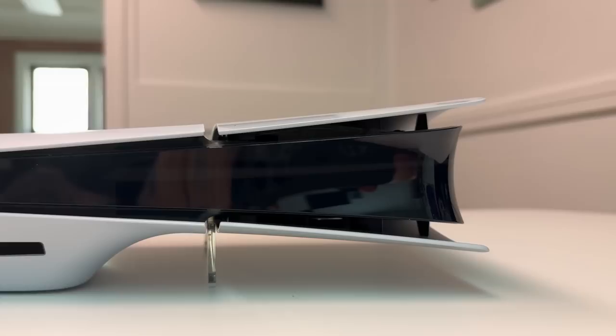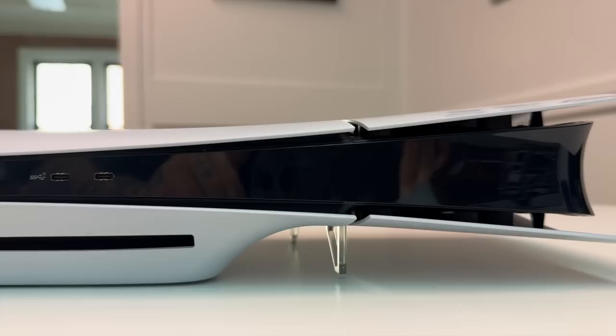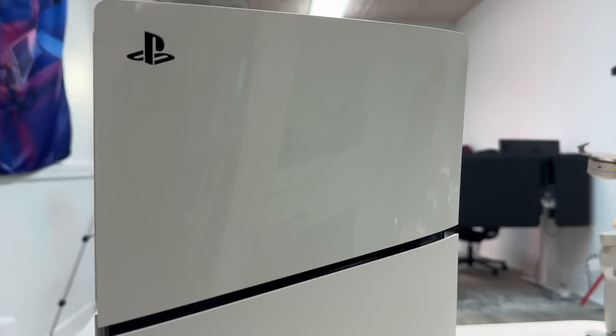As you can see in our side-by-side comparisons here, it is still a somewhat large console, but I think the way the panels work out, just the optics of it, it might actually feel smaller or trick your eye to look smaller than it actually is. The actual reduction in size isn't too much smaller, but for me as someone who went on record complaining about the size of the original PS5, I think this is an improvement. I started by saying a revision because the design isn't completely overhauled and nothing's really changed.